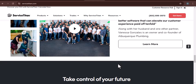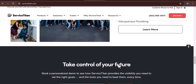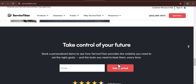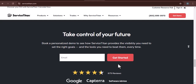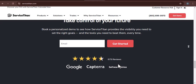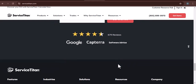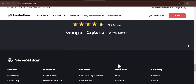Once you have your tiers defined, you need to configure them in ServiceTitan. This is where the magic starts happening in the software. You'll go into the Pricebook section and create your membership types. Each membership type will correspond to one of your defined tiers. Within each type, you'll specify the services included, the frequency of those services, the cost, and any associated discounts. This is crucial for automation later on. You can set up recurring billing cycles monthly, quarterly, annually, whatever works best for your business and your customers.